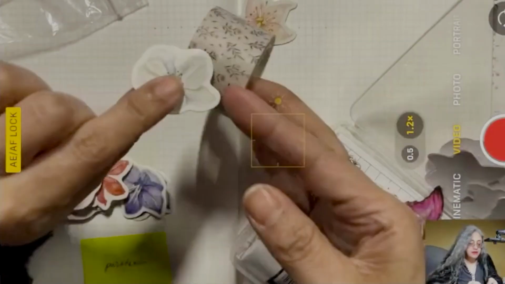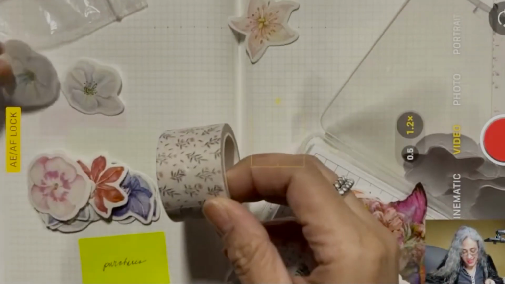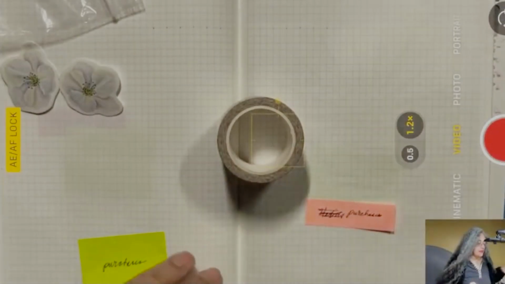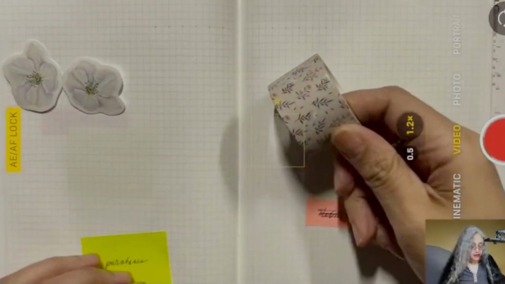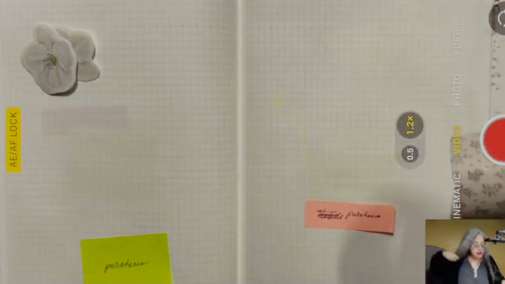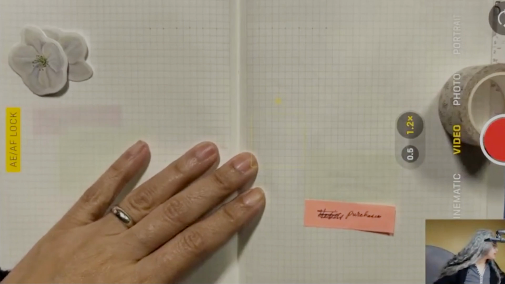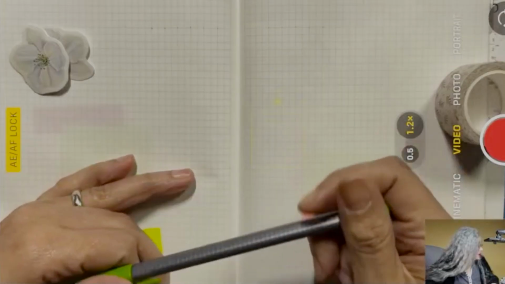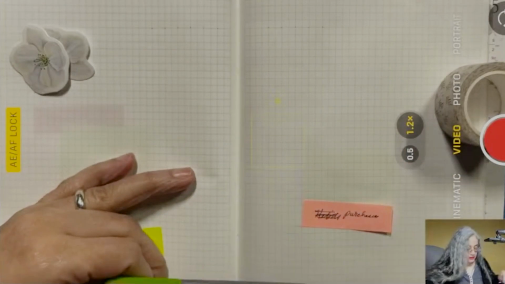What about this white? Do we like it with white? I love it with white, actually. Forget it, we're going with white. Yeah, I'm liking that white, because these have little white flowers. All right, so for the green accent color, we have this olive green here. Is this the green? Yeah, screw it.